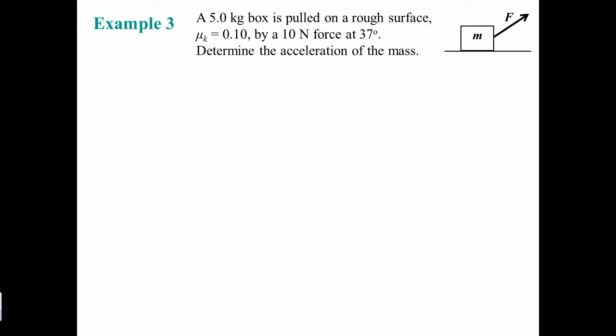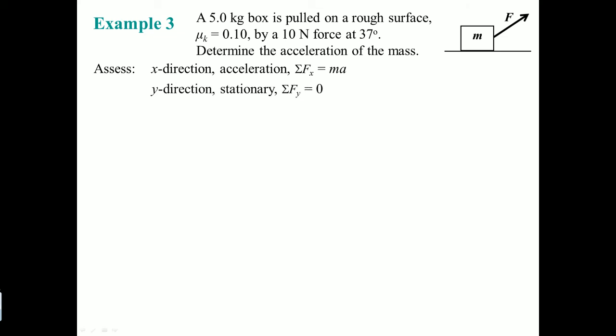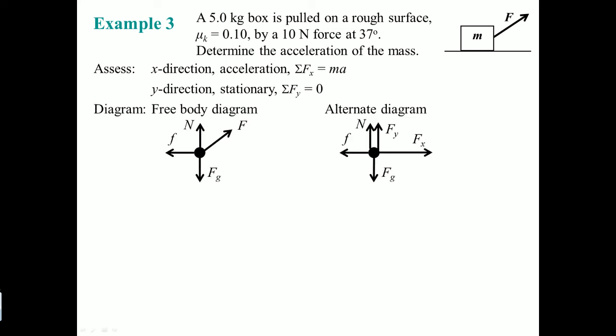Is it moving in the x direction? Yes. The object is accelerating in the x direction, so the summation of the forces in the x direction equals ma. In the y direction, it is stationary, so we say the summation of F in the y direction equals 0. The free body diagram looks exactly like this. Once we break the F into its component form, let's do that here.